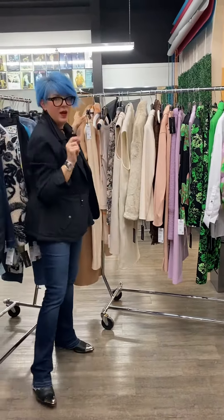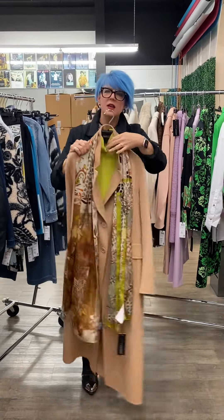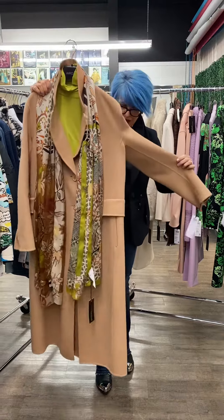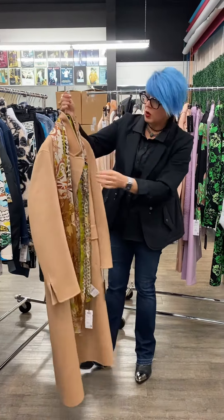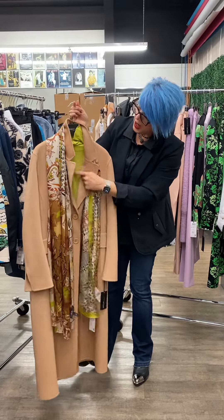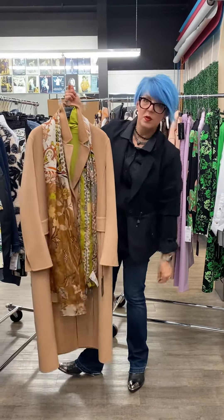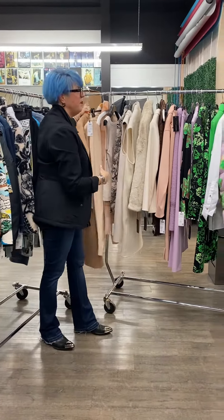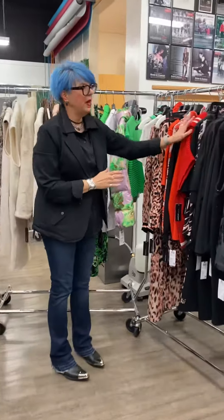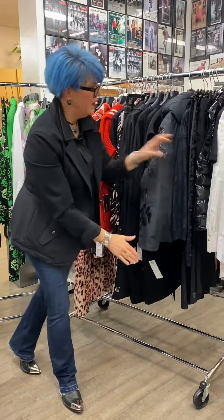One thing that Mark Kane is known for is their beautiful tailoring. Look at this café au lait coat — I love this. Nice and long, unlined, perfect for when it's not super cold but you need to be a little warm. Chartreuse with this color is gorgeous, put together with a silk pattern scarf — chef's kiss. I love it. Classic red and black, which we know is wonderful, but with new textures.